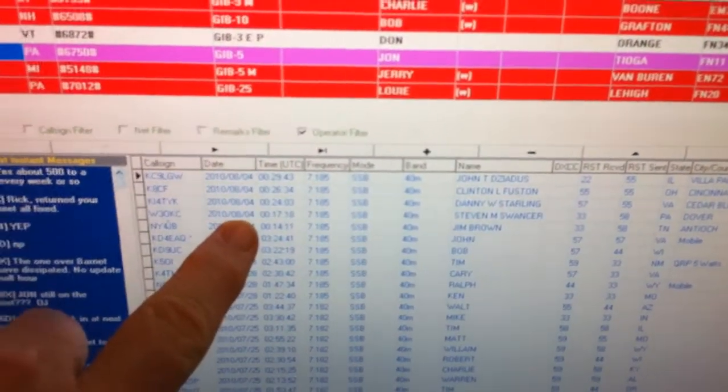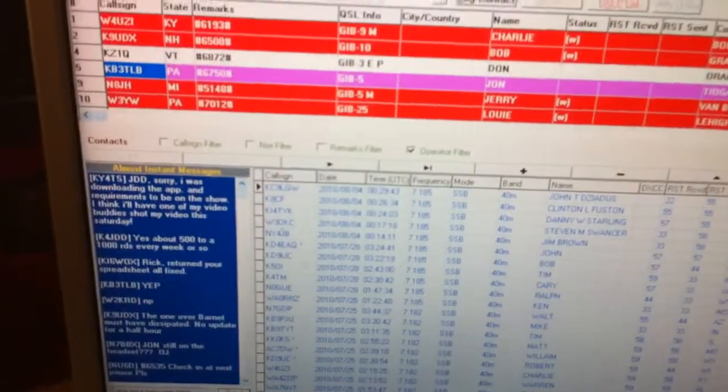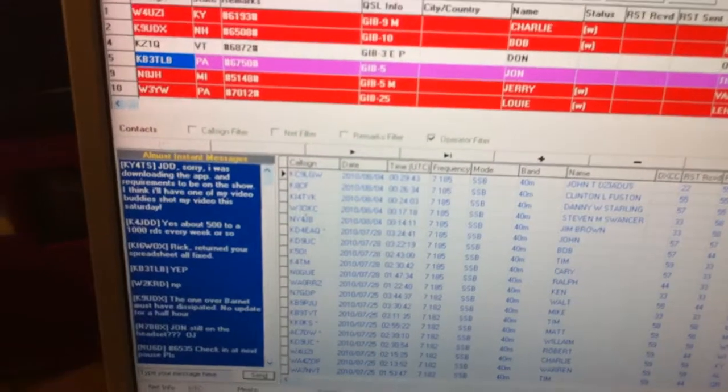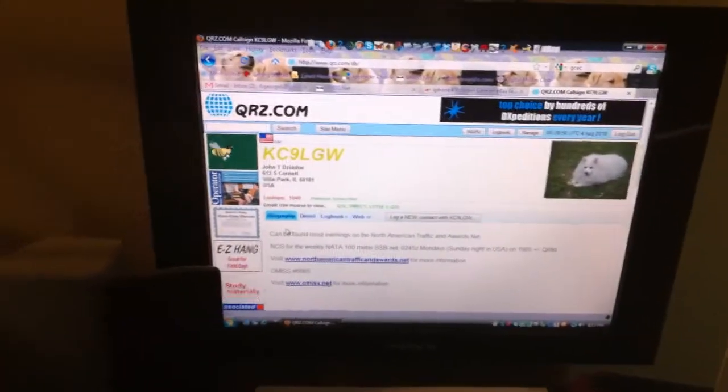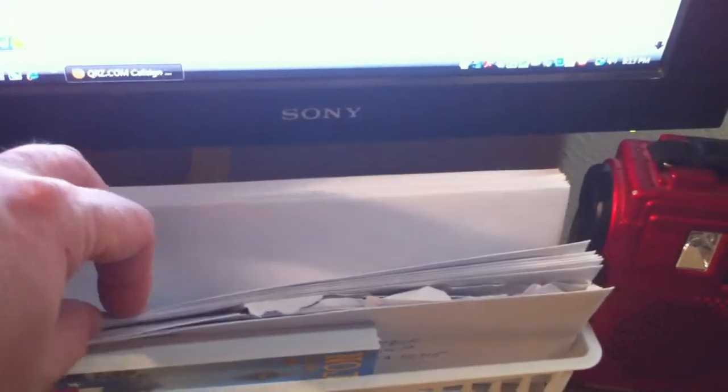You can do the EQSL from here. And the Ole Miss net has a bureau where you can just put 9 or 10 QSL cards in an envelope and send it to them — it's no charge, just postage. Also what I do is on the other monitor I double-check the call sign and get the address and everything for the person so I can fill out my QSL card. I keep my envelopes and QSL cards everything right here, and while I'm working the net I have a scratch piece of paper here.